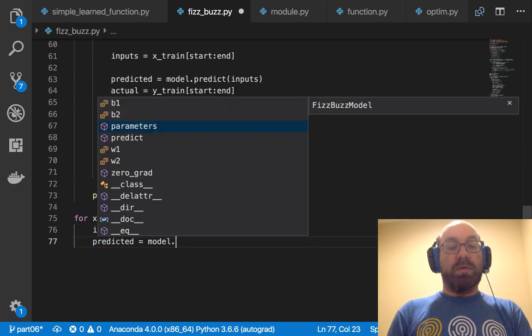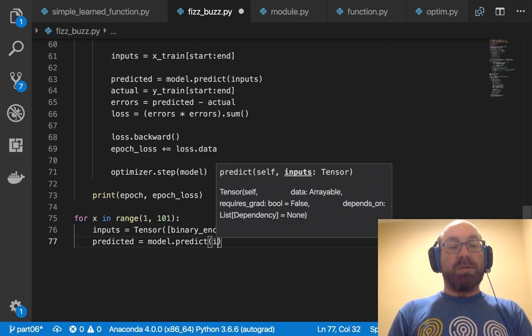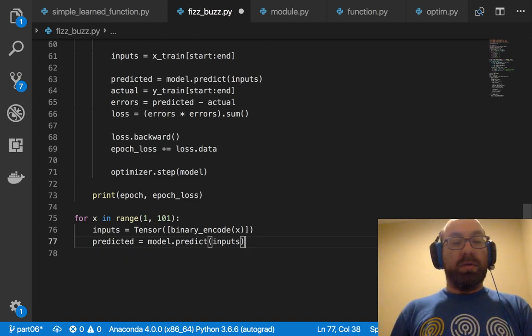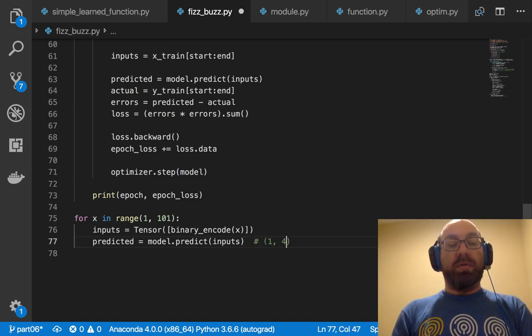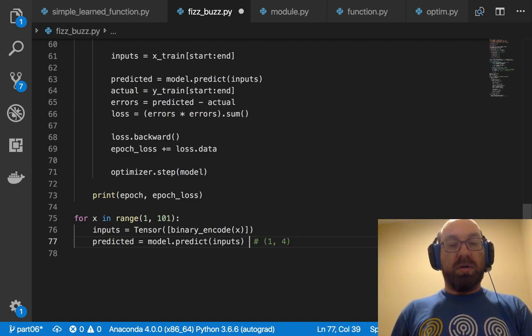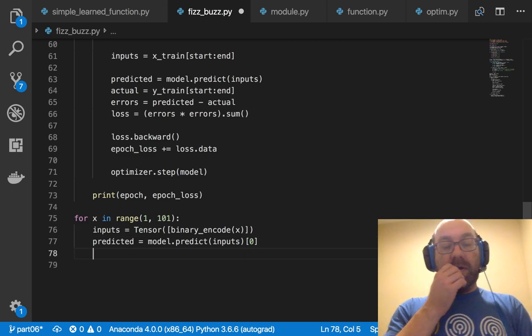Predicted equals model.predict on inputs. So this should be 1 by 4, so I'll just pull it out like that. So then that's going to be 4.